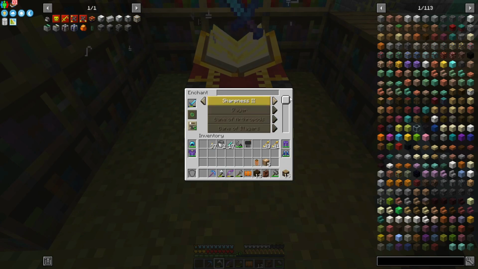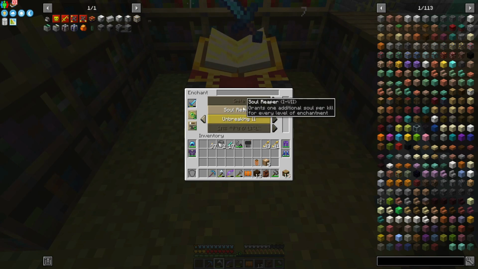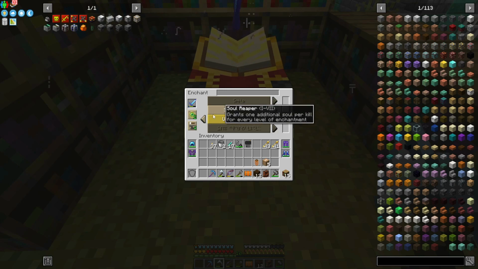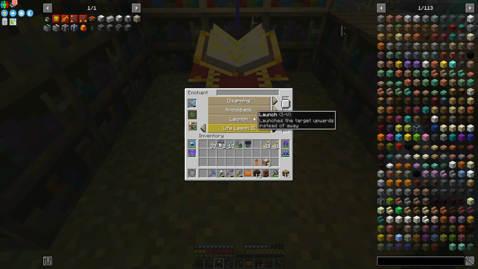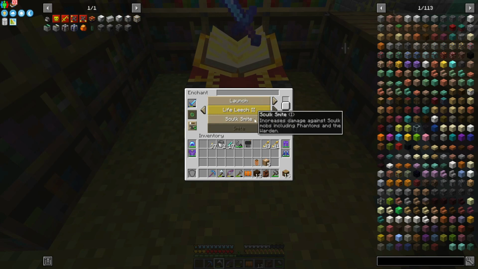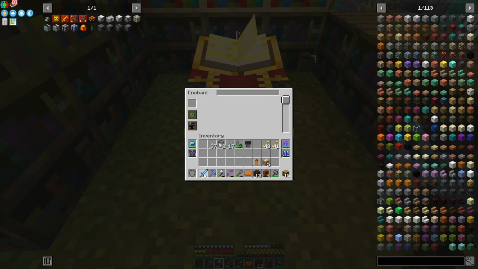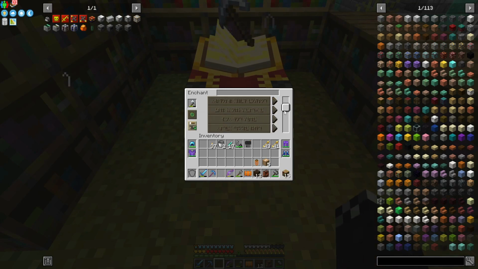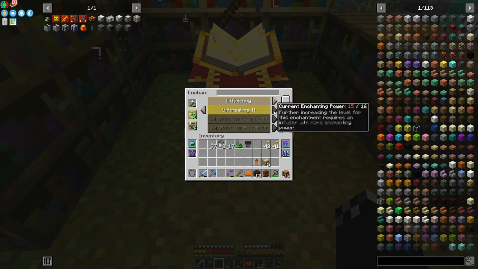Same here, I can add some more sharpness to this one, or I could add unbreaking maybe. Unbreaking 2. Cost me a couple of levels. And any of these other things, disarming and knockback, sculk, smite. Okay. But yeah, you can add and remove enchants as required. So this Osmium Paxel I can put Unbreaking on.